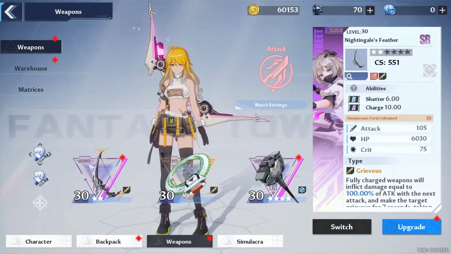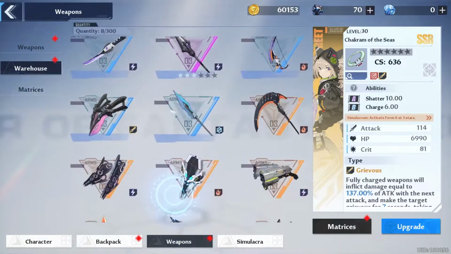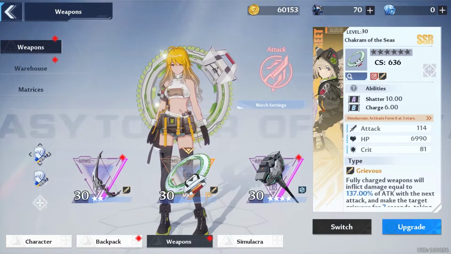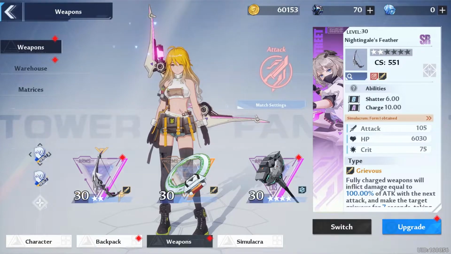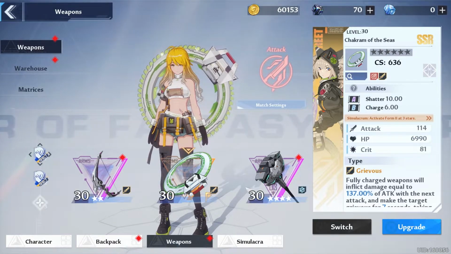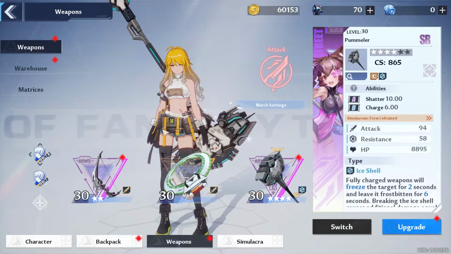As you can see here, I have Bailing's bow, which has 10 charge. If you look at the Negating Cube from Zero, you see that he has 13 charge. In general, you would want to have a weapon that can charge your discharge skills. In my case, I have Bailing's bow, and a weapon that could break shields fast for a well-balanced team comp, which for me are Shiro's Chakram, and also NA's Pummeler.